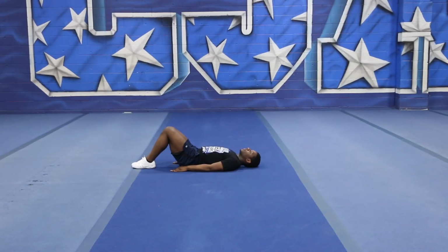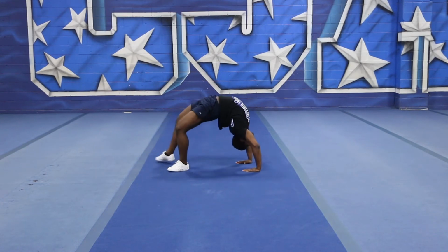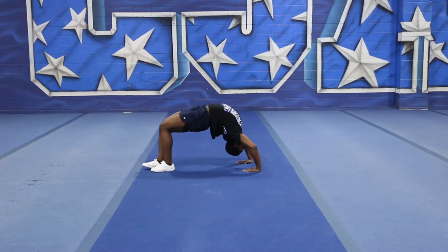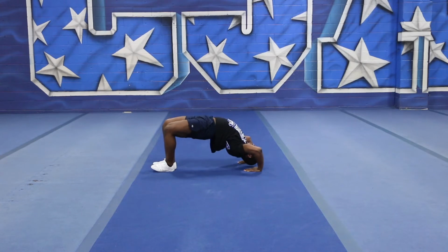Okay, and for the last one, we're gonna bridge up. You're gonna get your legs nice and straight, and then we're gonna drop our butt and sit like we're sitting into a chair. Hold for 15 seconds. Keeping those arms nice and straight. And coming out slow.